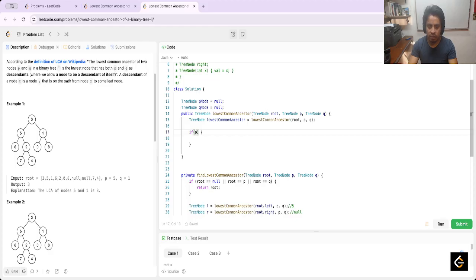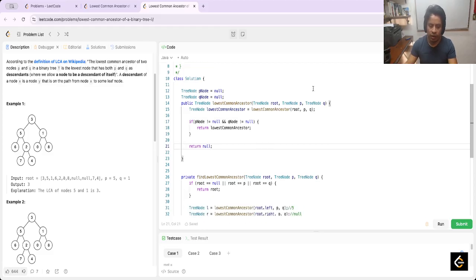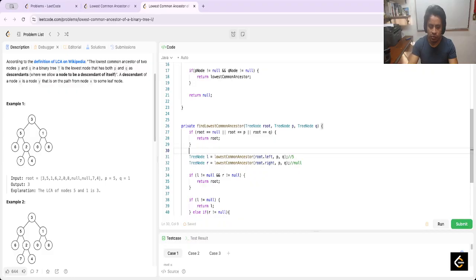If P node is different to null and Q node is different to null, it means that both exist in the tree, so return the lowest common ancestor. In other case, return null.